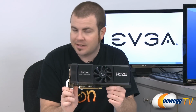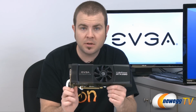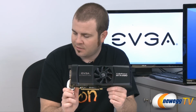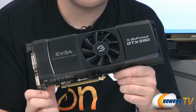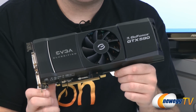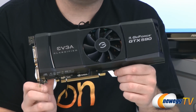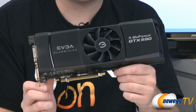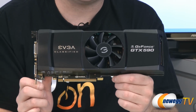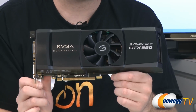I also should mention that the Classified version of EVGA's GTX 590 does come with a full lifetime warranty. That is provided, of course, that you register the card within 30 days of purchase. And, of course, the reason why the Classified Edition is the Classified Edition and what makes it special is that it is an overclocked card. The core clock is 630 megahertz versus 607 megahertz stock. The shader clock is 1260 megahertz versus 1215 stock. And the effective memory clock is 3456 megahertz versus 3414 stock.